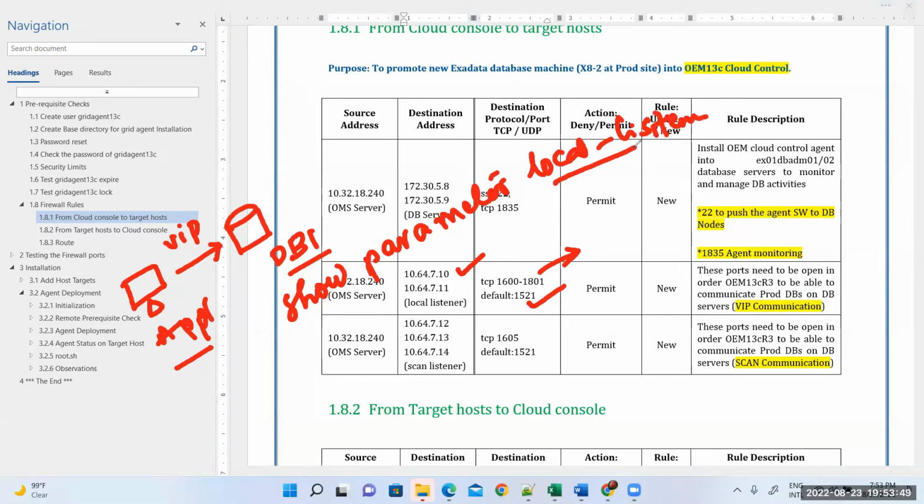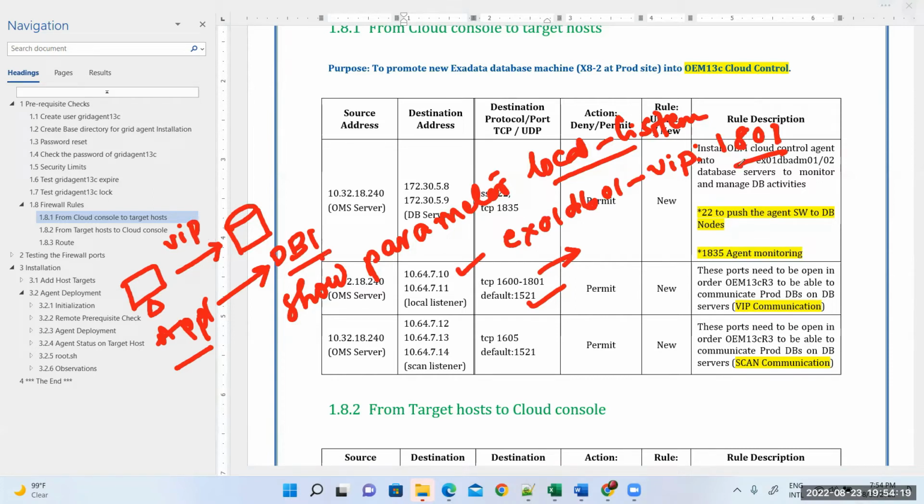Then it will show you ex01db01-vip:1801, let us say. So you are using port 1801 for the local listener. That port you need to open between the application server and the database server. Listen carefully. This 1801 must be open from the application server to the database server.